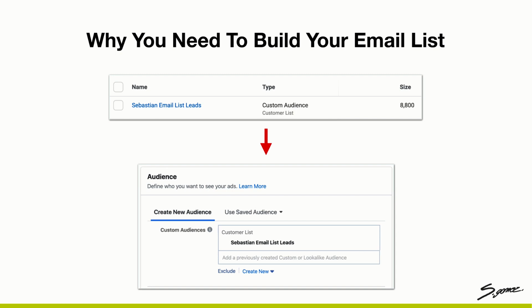Now, you can also take your email list, right? The list of emails that you have on Excel, upload it to Facebook. As you can see, a custom audience, the screenshot in the top. And you can upload these emails to Facebook and then show your ads exclusively to the people on your list. So imagine, not only are you reaching out to your leads via email, you are also placing ads in front of those same people. So you're getting in front of them through every channel. Now you can upload your list also to YouTube. You can upload it to Google AdWords to show ads via Google. You can upload it to Facebook as well and show the ads on Instagram.